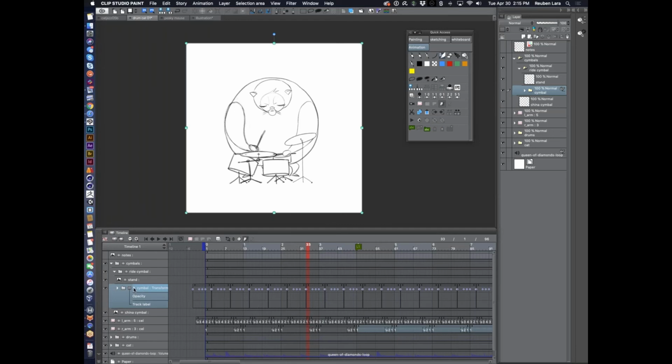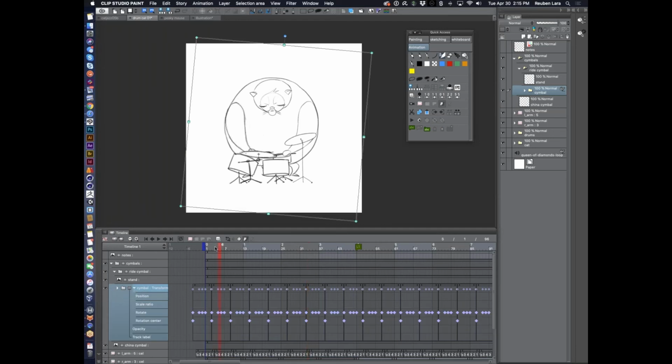So if I open up this little plus and twirl this down, you can see now that the rotation field has keyframes, and that is what's rotating this little symbol around and around in the same loop. And again, I just made a clip out of it and then duplicated that clip over and over to time with the music. So far, 2 basic ways of moving these drawings around: frame by frame and with motion keyframes.